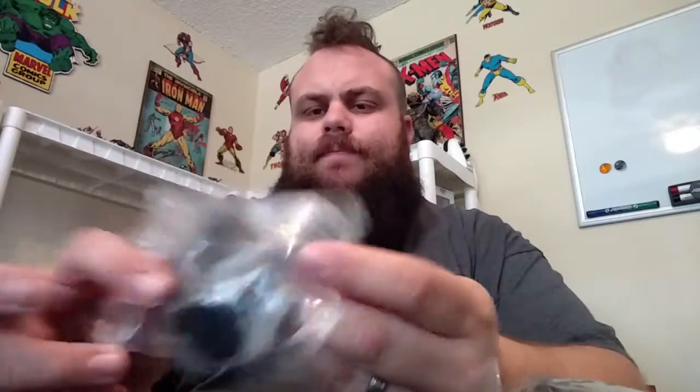Into the fun stuff now, the miniatures here. 4 dice. The one thing I really like about Privateer Press now, especially, I bought War Machine 10 years ago when it first came out, and it was all pewter, metal miniatures, and then from there, most anything that's on plastic, you've got the giant trees, and you have to cut everything out. All that's done for you, Privateer Press, and they do a very good job. There's not a lot of flashing or anything like that on them.